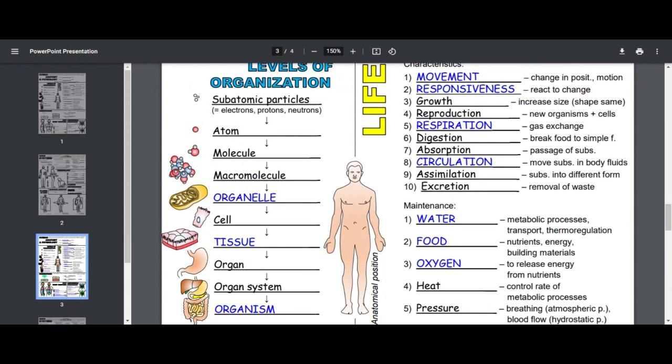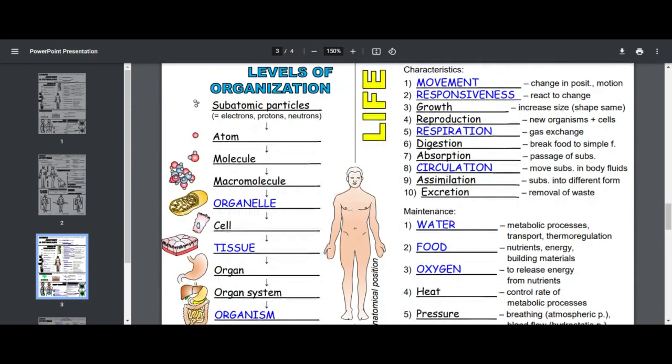The next one, the characteristics of life. I'm gonna be honest, I don't know if that's super important for what we're doing. It was just because I did this for something else, and then I just kept using certain elements of it. But if you're curious, what is the classification of being alive? Most textbooks would tell you that you need to be able to move, you need to be able to respond to changes, you need to be able to grow, reproduce, you are doing some sort of gas exchange, so respiration. You digest, absorb, there's circulation of materials, so moving substances, you're able to excrete, get rid of stuff, and so on.